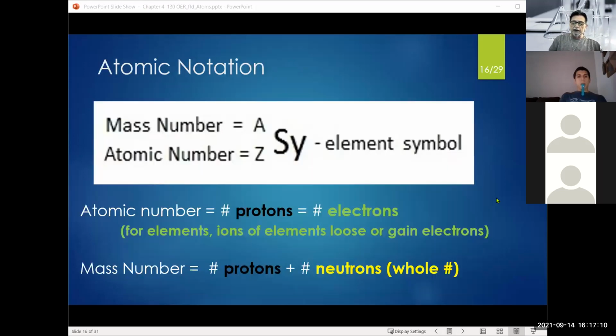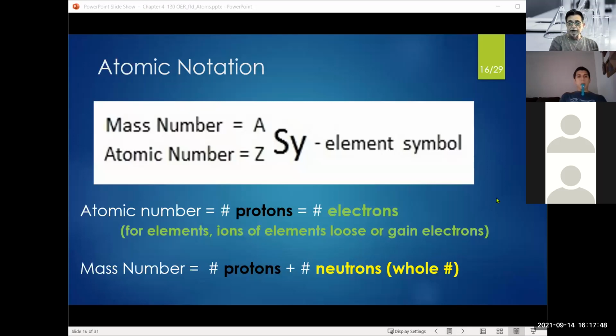All right, so we got the element here. Now we have what's called an atomic notation, which is a means to express the element and give the following information: the mass number and the atomic number. Every element has a very unique atomic number. There are 118 of them, each with their own atomic number. The mass number, however, can change, essentially with the number of not only protons, but also neutrons.